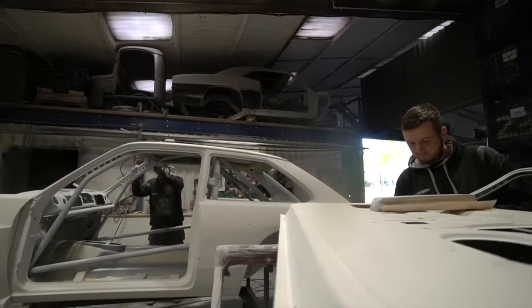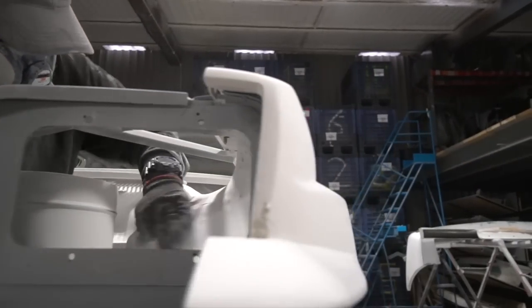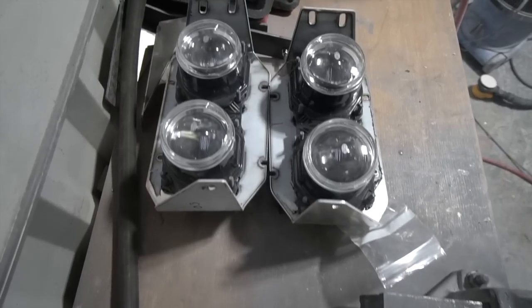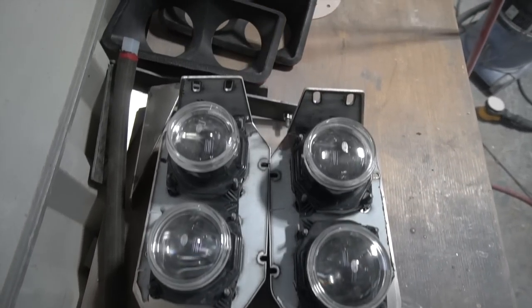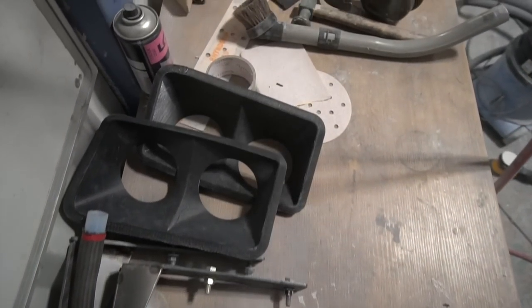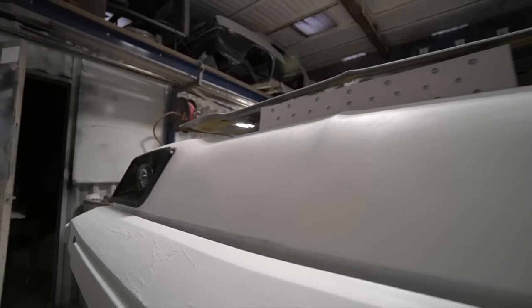Then on the front end, James has been doing a bit more work on the headlights. We decided that the projector units were mounted a little bit far forward aesthetically. They were a little bit too far forward. With a bit of jiggering around with brackets and altering of things, we worked out we could actually mount them about 15 mil further back.